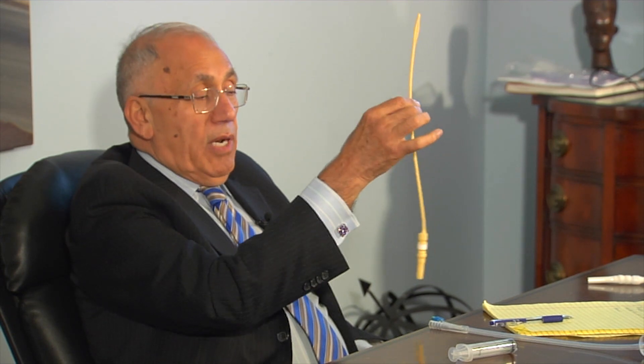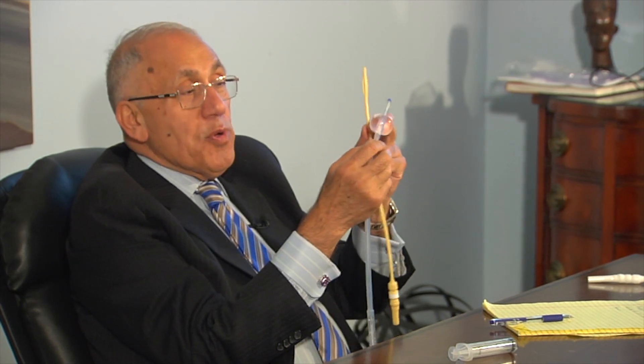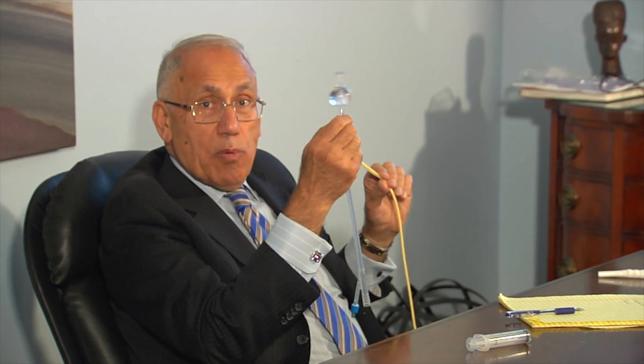The weight of the Lotus catheter is 16 grams; the Foley is 18 grams without the balloon. When you add one gram for each cc of balloon fluid, there is a real difference between them. The Lotus catheter also has other applications we are applying for FDA approval on, such as intermittent catheterization, draining the stomach via gastrostomy, suprapubic drainage, and kidney drainage — things you cannot do with the Foley.